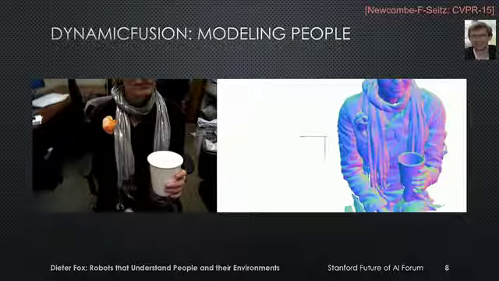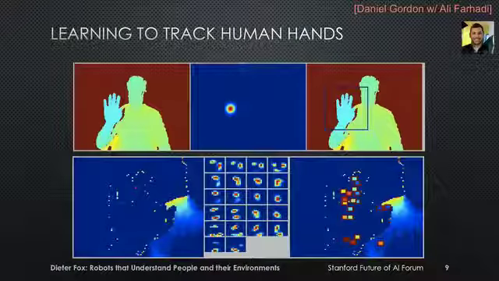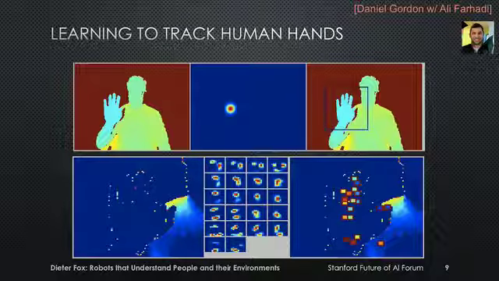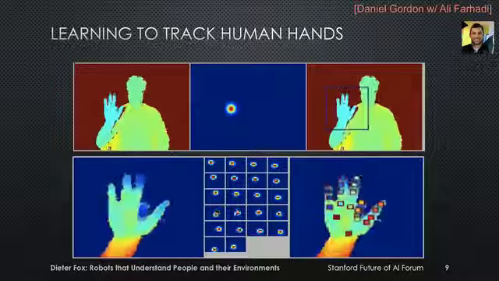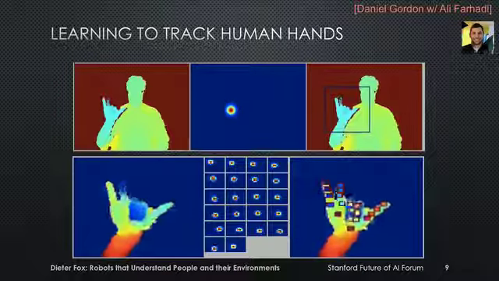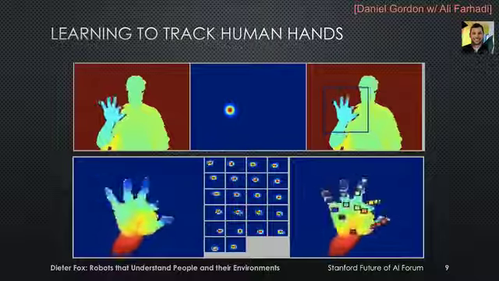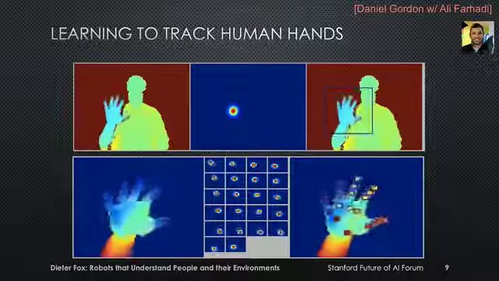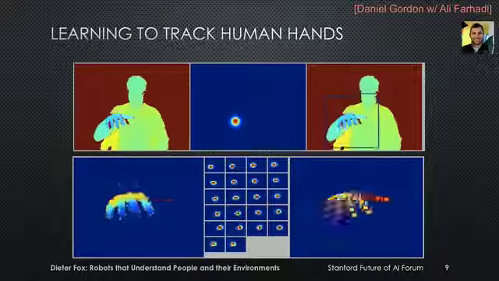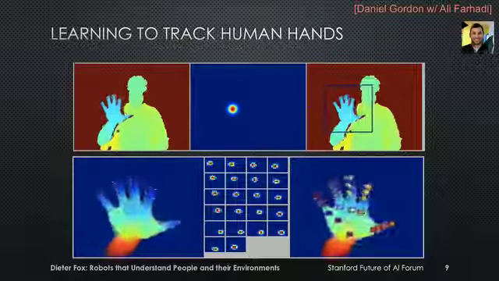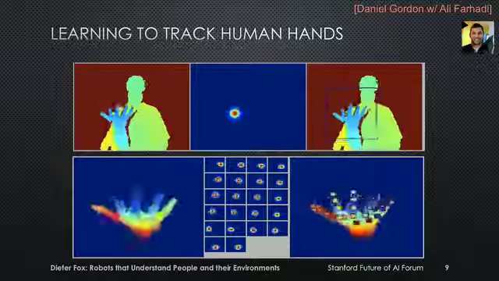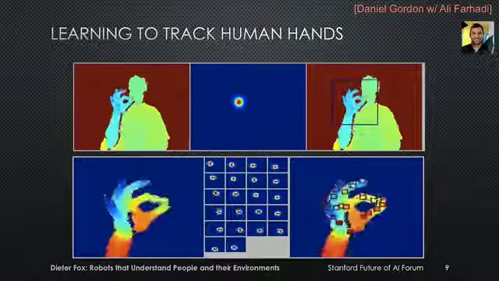One problem also with people is that tracking them is much more complicated because they change their shape as they're moving. So this is where deep learning techniques, we heard this already multiple times today, are extremely useful. On the upper row you can see how we can train a neural network to detect a hand. You can see this blue box that is detected by the neural network. And in the lower part of the picture, you see what a neural network generates that focuses just on the bounding box generated by the first network and then detects all these different points on the hand that you can see on the lower right part. So we now have a system that can very robustly track human hands in real time, requiring no initialization of that tracker.